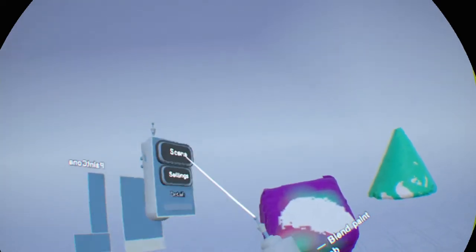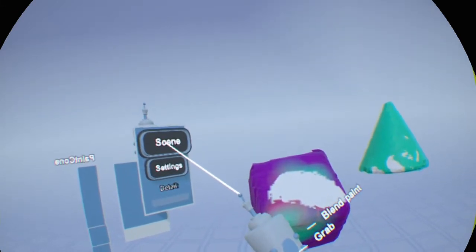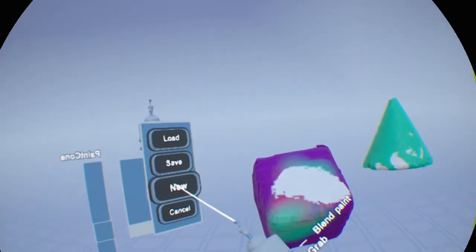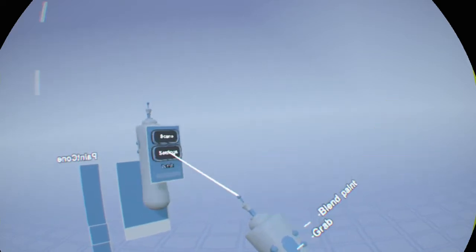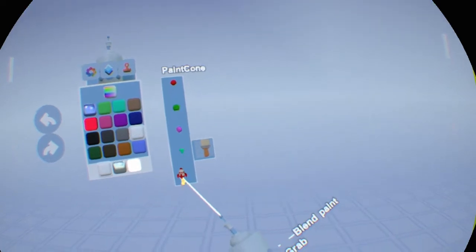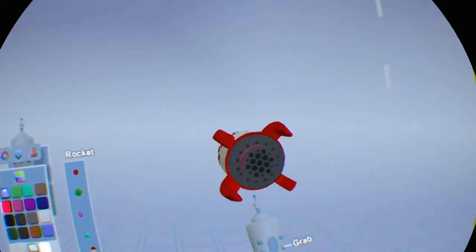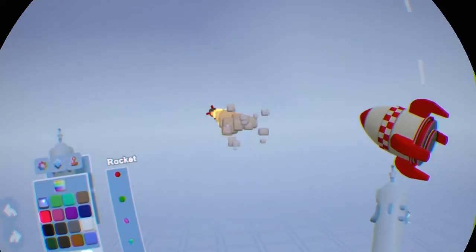So those are the painting tools, and with the paint and the palette that's available to you, we're going to go ahead and do a new scene here and get rid of everything here. Now down at the bottom, this is an interesting little thing. We've got a little rocket ship, and it's just for fun, I guess, because you can just fire it off.